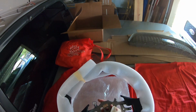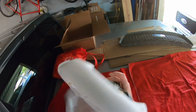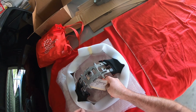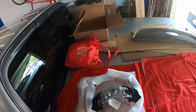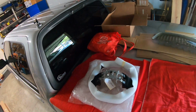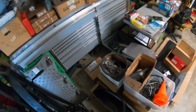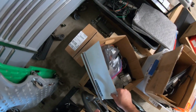What do you think, guys? You think I should modify a brand new part before we install it? I feel like it's missing something. Let's see if we can't figure out how to add something to that. And for that, we need to dig over here in this box of my other steering wheel and other parts.